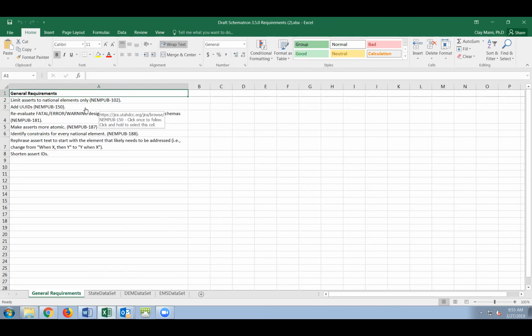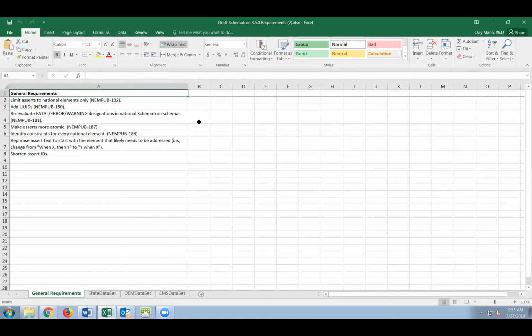Second, we've added some asserts to help to ensure that we have correct universal unique IDs being rolled out in version 3.5. We have also, under item in row 4, evaluated all of the rules, and we have now made it so that all the rules that can throw an error are related to a technical or structural attribute of the file.